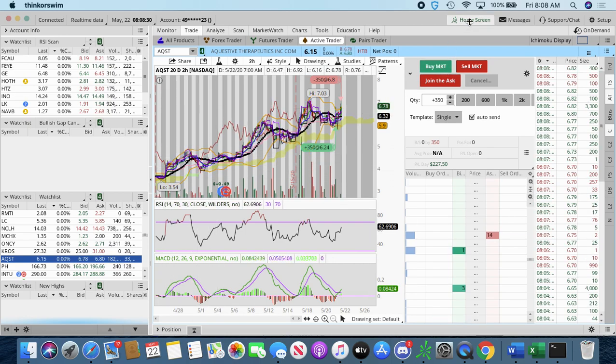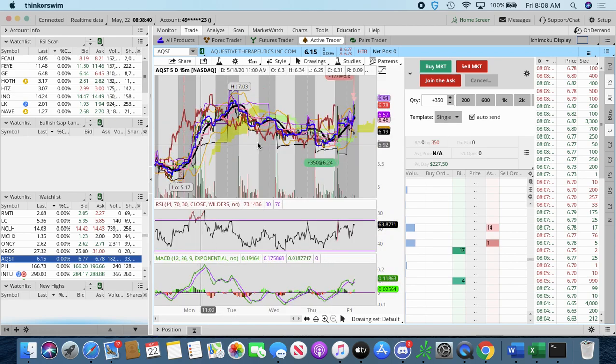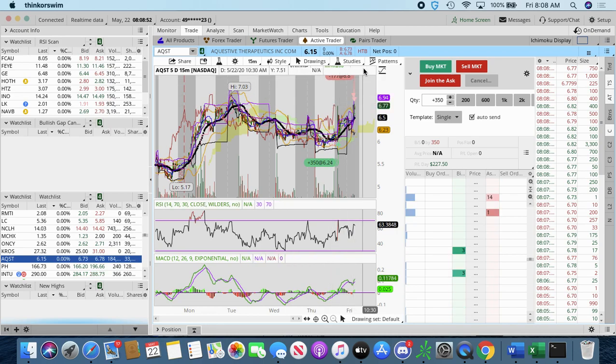So you look at the big picture first. What I do at least, big picture first, break it down to smaller sections. So then I go to the 15-minute, 5-day, 15-minute, and I see the same scenario, right? Last 5 days, the high day was on the 19th of 703. So it crossed 703 today. It's got nothing but moon ahead of it. $10 the gap. However, it's an overnight hold for me.